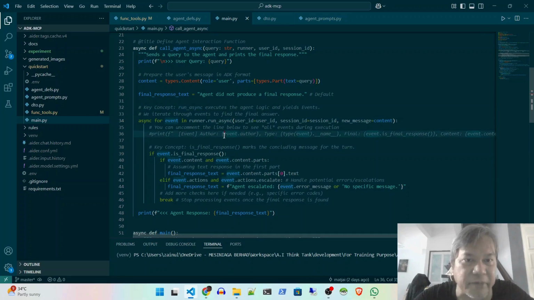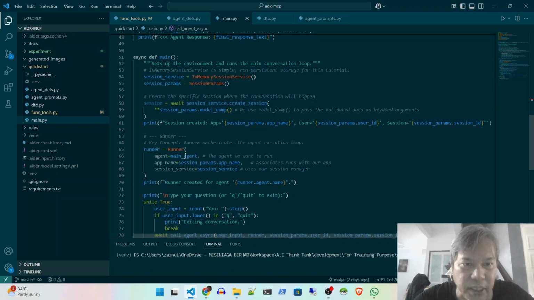And then if there is a tool call, we check for it. After a tool call, normally there's an is-final-response object. If there is, meaning a tool call was made, we will catch that and then display the result from the tool call. Right, so that's that. And then let's look at the main agent.